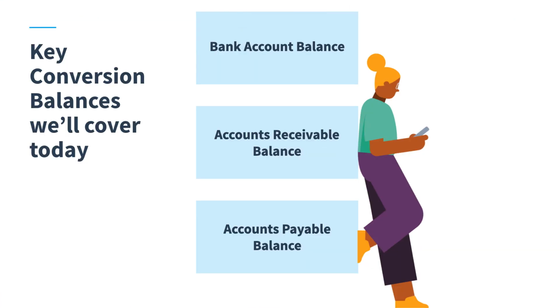And the key conversion balances to start with are your bank account balance just before converting to Xero, and you'd get this from your online banking or paper bank statement. Your accounts receivable balances, so any outstanding invoices that you're waiting to receive payment from your customers. And your accounts payable balances, so your outstanding bills that are yet to be paid to your creditors.